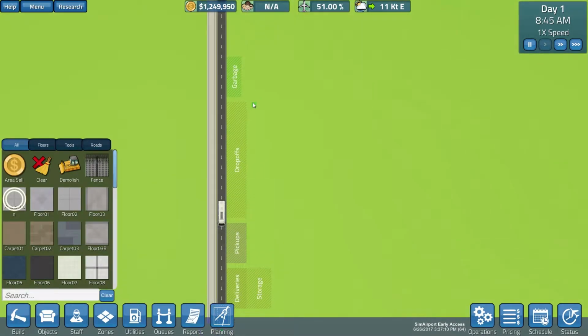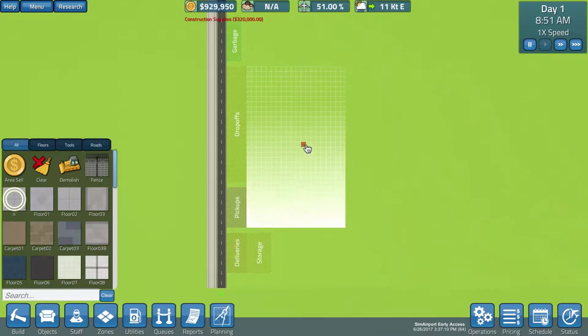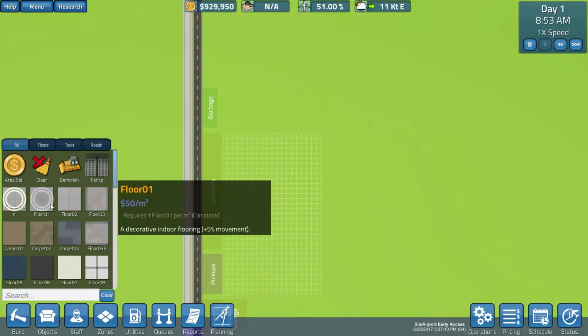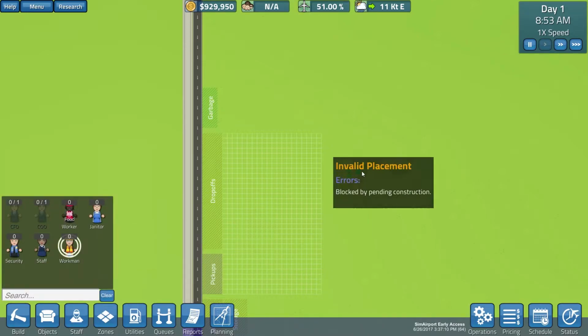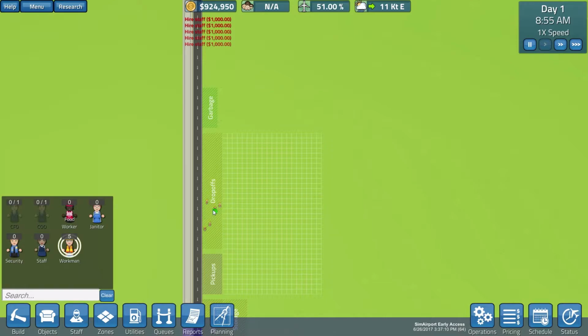I've done a couple test recordings on this, and I found that the best way to do it is to work in sets of even numbers. So that right there will be the foundation for our terminal. This will be where it starts. But in order to get that all actually working, I have to hire some workers. So I'll hire 5 workers.